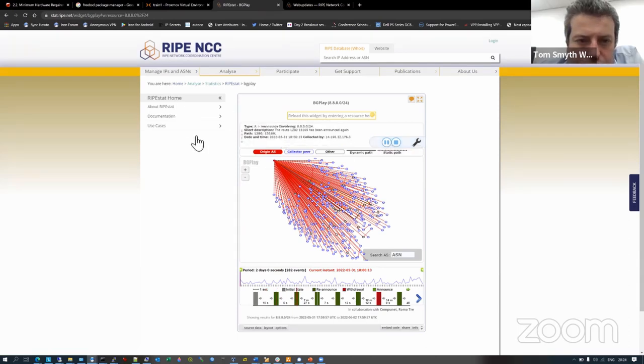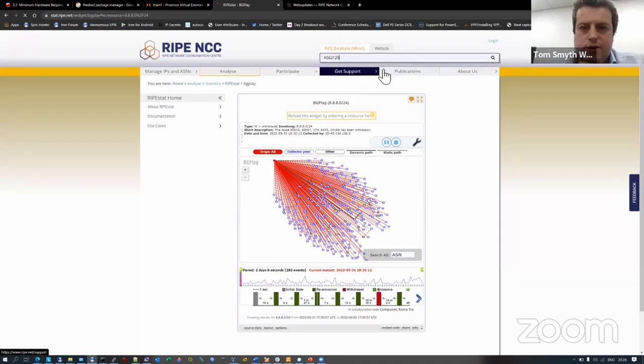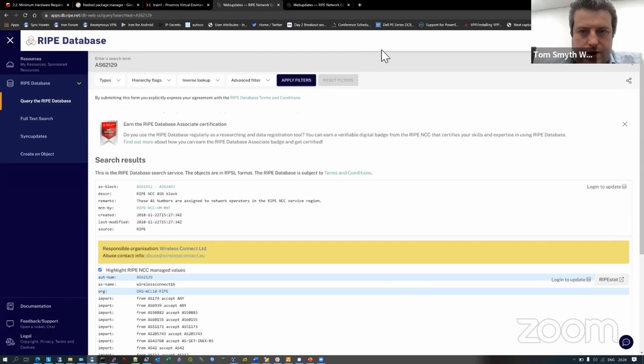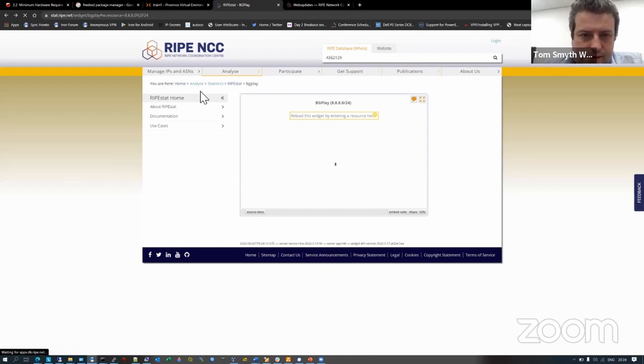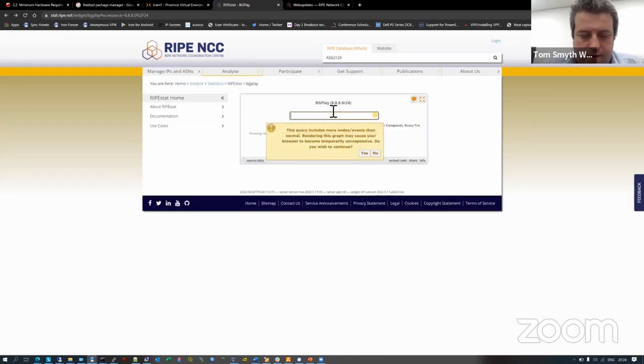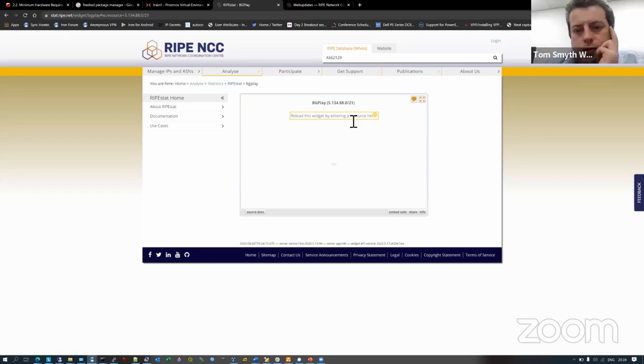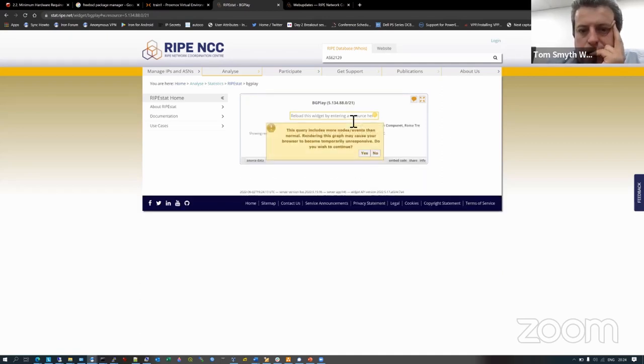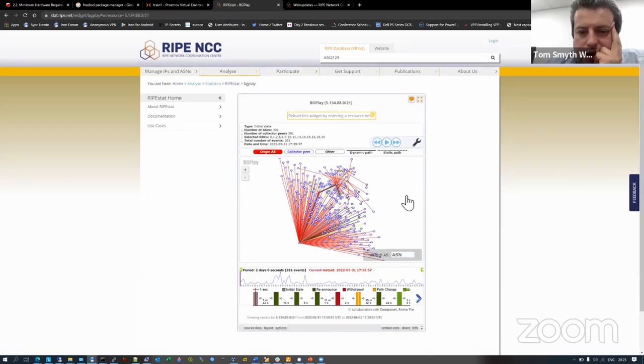What I might do is show my own AS because the other one is just huge. But what's really nice is, I'll just do it here. Sorry about this. Wrong one. What you can actually see is different AS changes, path changes. So when certain things happen on the internet, you'll actually see the announcements.